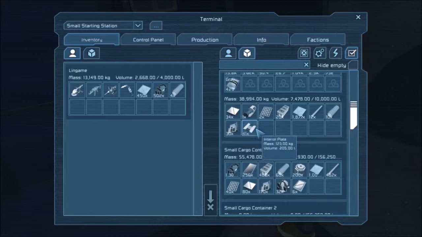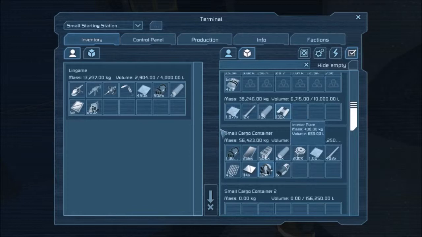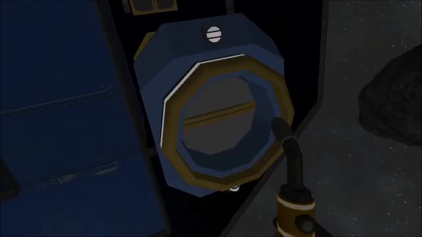We also needed displays. Yes. And we needed computers, right. Okay, and now let's take the remaining interior plates. Some more motors. There we go. This should be fine for us, at least for the time being.